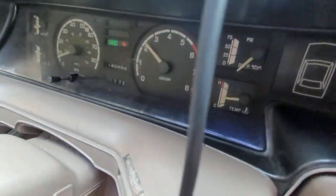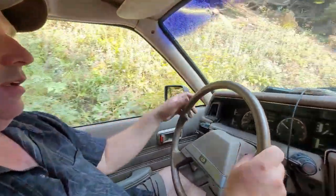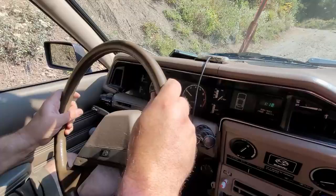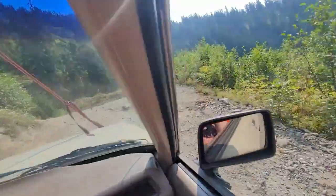Oh yeah, we're back to first. Don't mess with something that works. I don't want to bounce it around and have that wire come off. Man, that temperature gauge is doing good. So the voltage meter you can't trust. It doesn't read right. The oil pressure gauge, you guys remember there was a video that I did where I had to replace the oil pump. I never did hook that back up. This is a ditch that they're talking about. We're not in.